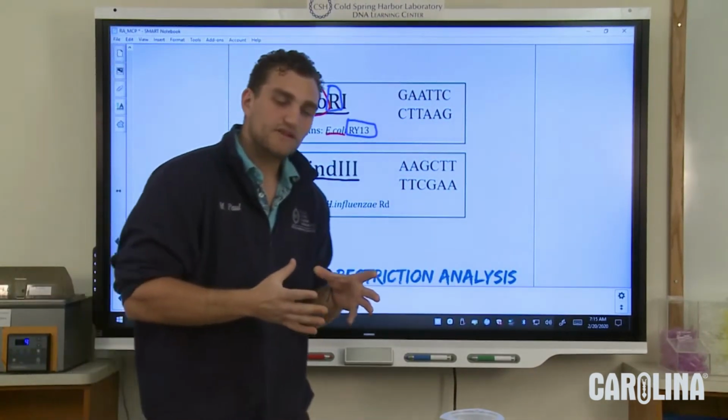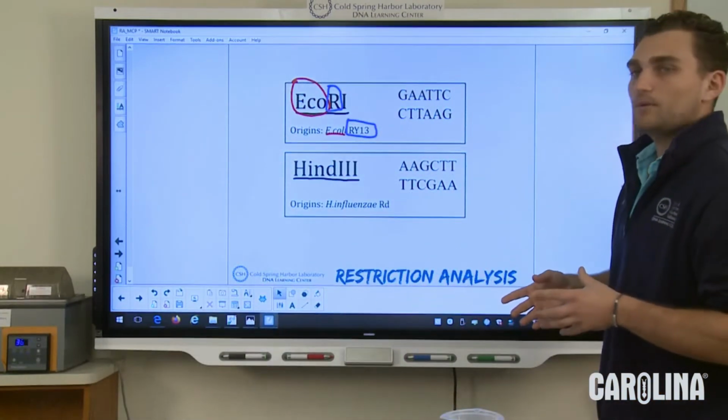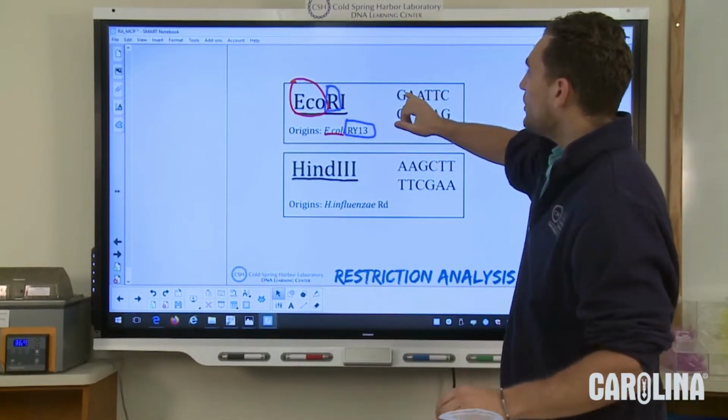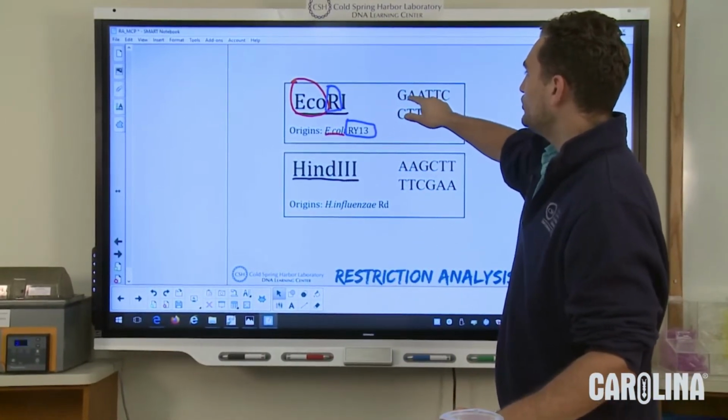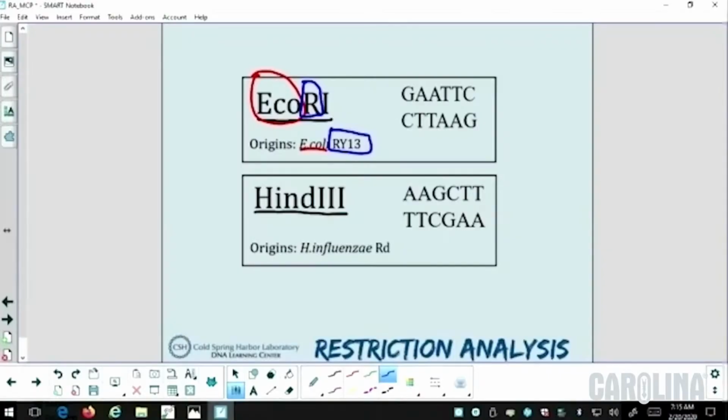And it's a really interesting thing because they'll all cut DNA, but they do it at different locations, and they might do it in a different way. These two enzymes are very interesting. So EcoR1, wherever it sees GAATTC, it will make a cut in the backbone of DNA between the G and the A. So DNA is read from the 5' to the 3' end. So there's an enzyme up here reading the DNA that way.